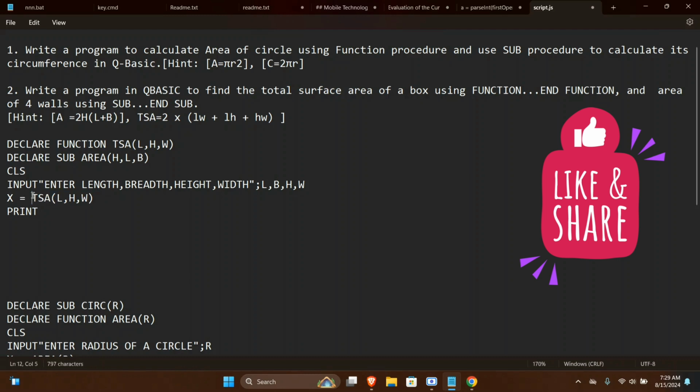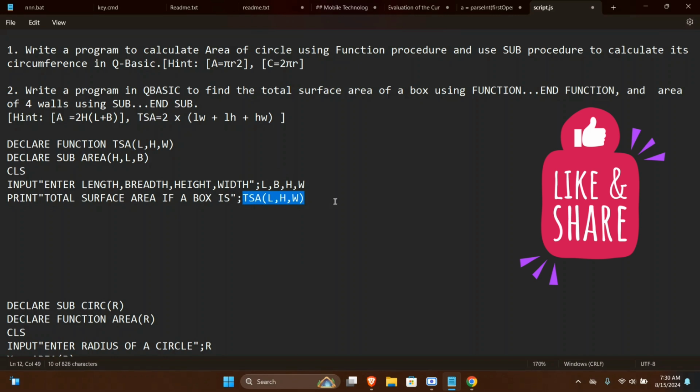So another way to call the function procedure is writing this first of all, and right here print TSA, calculating TSA, right? So print total surface area of a box is, use double quote, semicolon, and then call the function from here itself like this. This is also right. While calling a function, you can write in the print statement itself. The return value will come here and it will be displayed automatically.